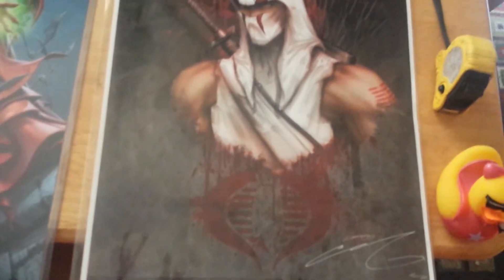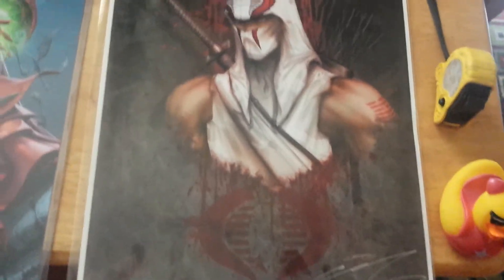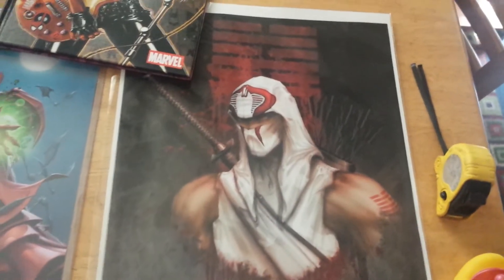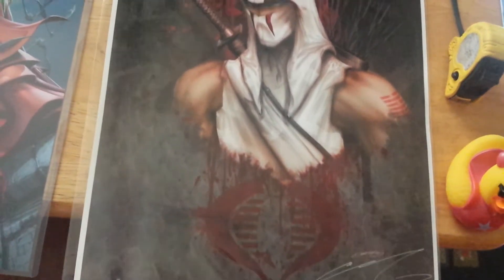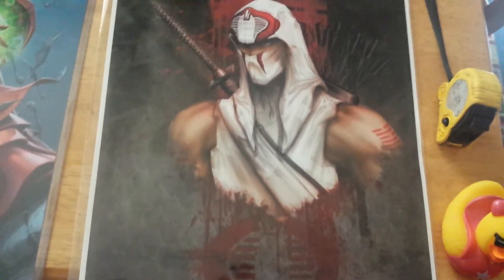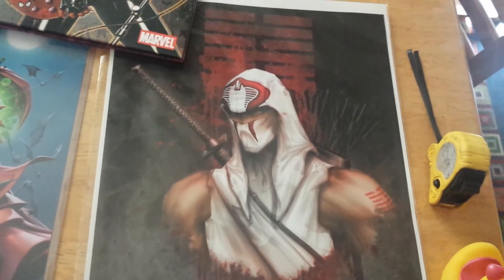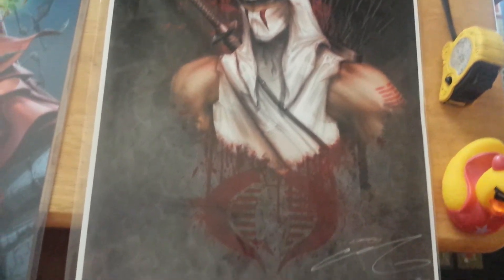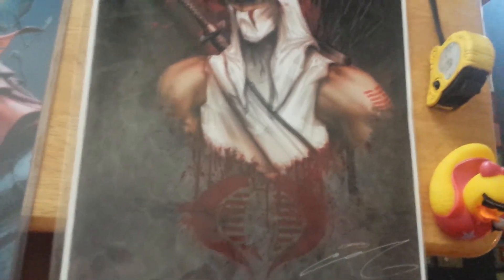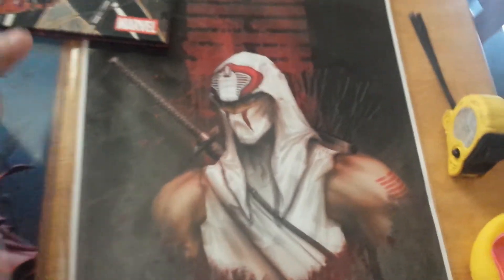It should be about two to four months — I'm not sure how it goes, but we'll take a look. Also picked up this print. I forget the artist's name — I feel bad because I have his card somewhere — but I saw this Storm Shadow piece and I had to get it. This thing is phenomenal. I've gotten some stuff from him before, I just got to remember his name. Really, really dope piece.